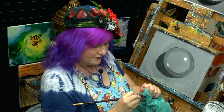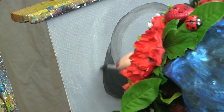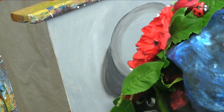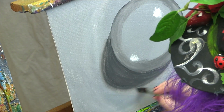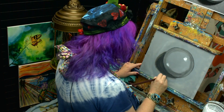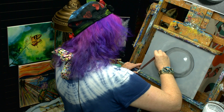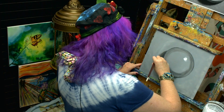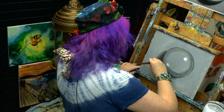I'm going to wipe my brush off, get my blending or glazing medium loaded on my brush, and soften this shadow edge. I don't want it to be hard. I want it to be a soft, blended edge. My brush strokes are very gentle. The pressure I'm using, pressing into the canvas, is quite soft. Just feathering and blending my shadow so that it does not make a hard edge. If you need to, load more of your glazing medium onto your brush and then wipe it off to be able to continue to do this soft blend.